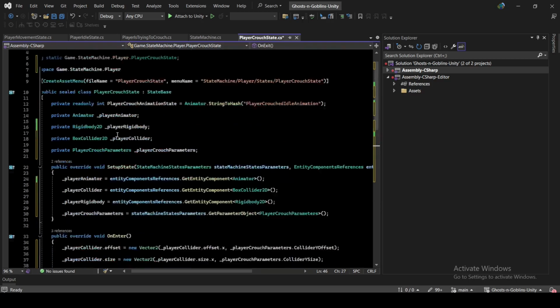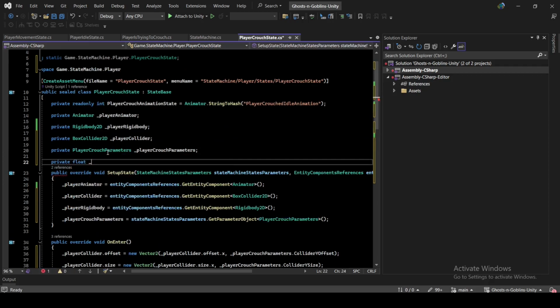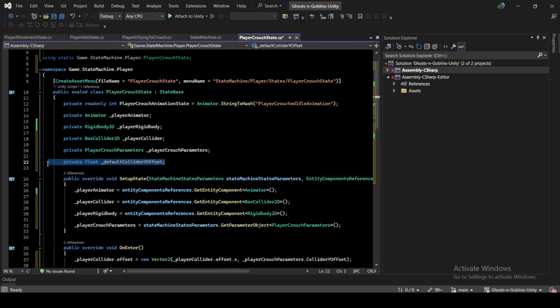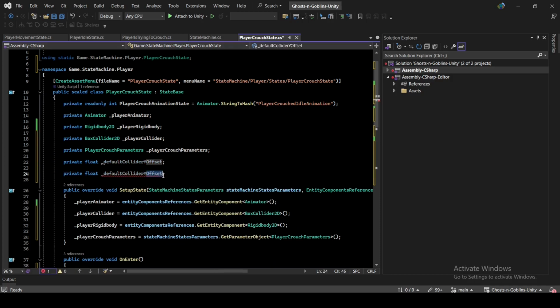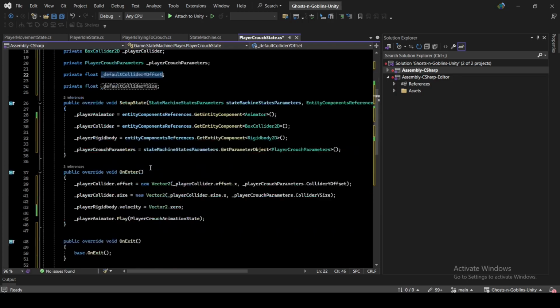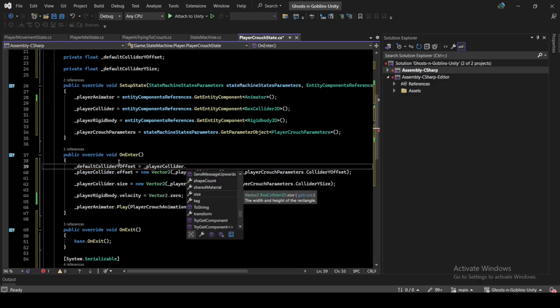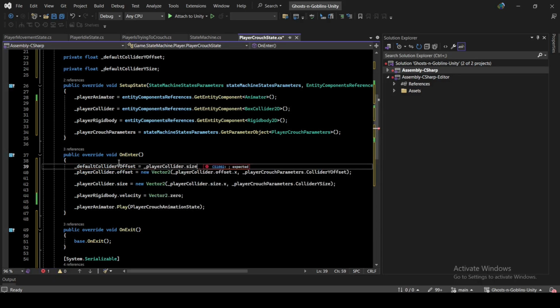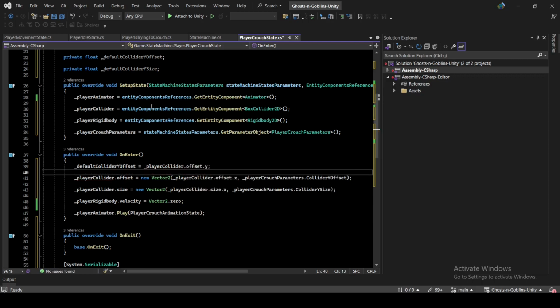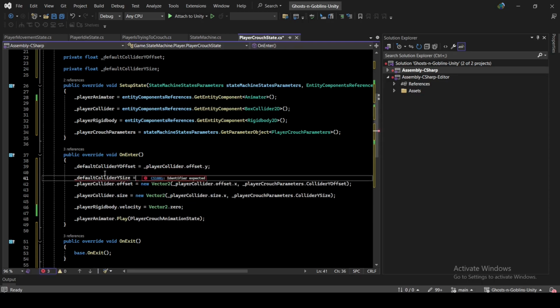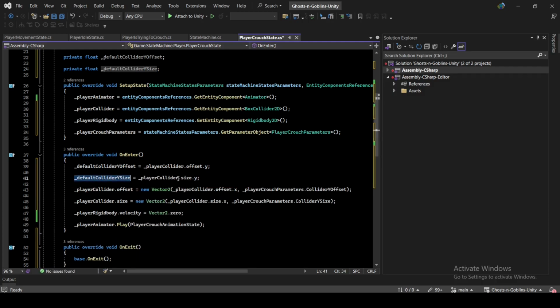So what I'm going to do here is create two floats, one for the default collider y offset and y size, and I can just get it here, player collider offset Y and the size Y. All right.